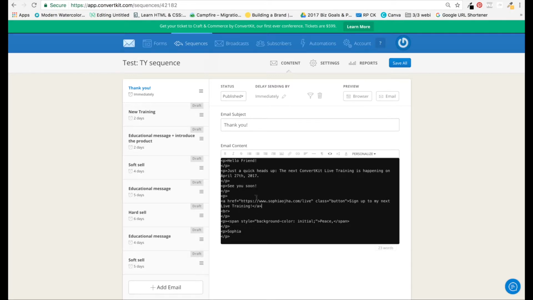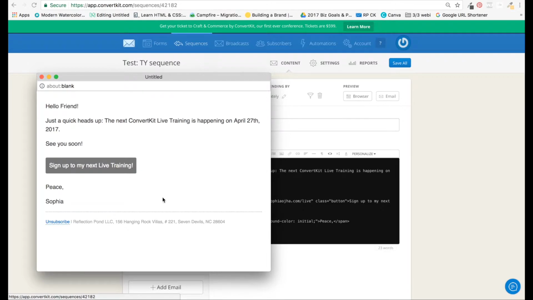All right. So what is it going to look like now? Here it is. This is what the button will look like. Now remember, we are still using the modern template as our foundation, so we haven't made any changes here, so it still looks gray. We'll change all of that in just a second.